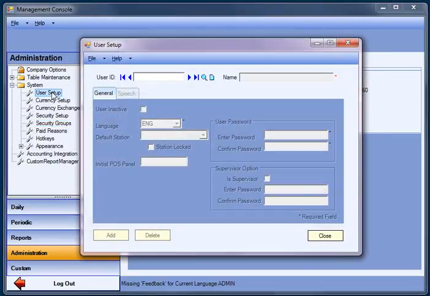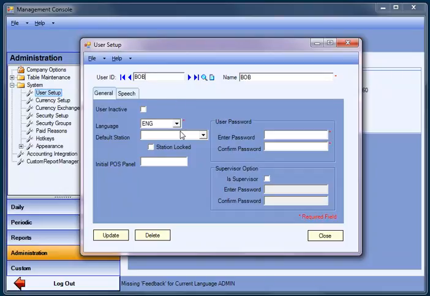If I open the user settings, there will be a default entry for an administration user, and then you have the ability to add new users or edit existing users. In this case, I'm going to edit the user Bob.